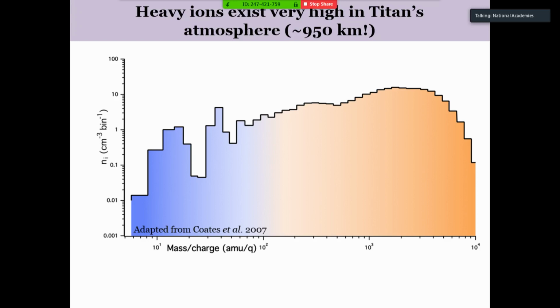The mean free path in this region of the atmosphere is something like 1 kilometer. So I was really struck by one of the speakers this morning who said that you have these expectations and then nature just goes off and does its own thing. And I think this is just another example of chemistry that absolutely should not be happening based on anything we understood before Cassini is clearly happening. And so this has really changed our understanding.